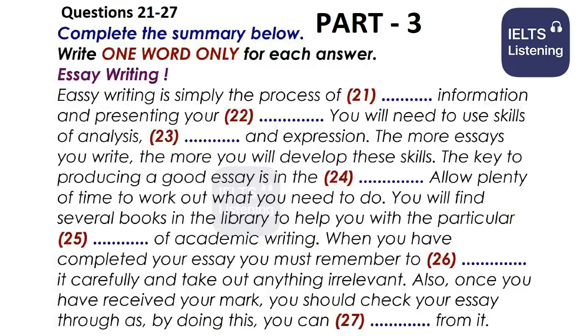The other thing that you should think about is what happens when you've actually written your essay. Too many students just complete their work and hand it in, whereas what you should be doing is making sure that you edit it as thoroughly as possible. Oh, yes, that's a good idea. Then I'd pick up any mistakes and also see if it reads logically.